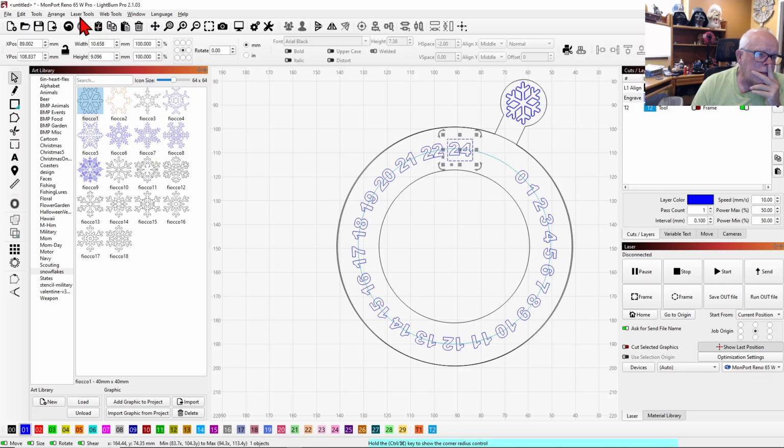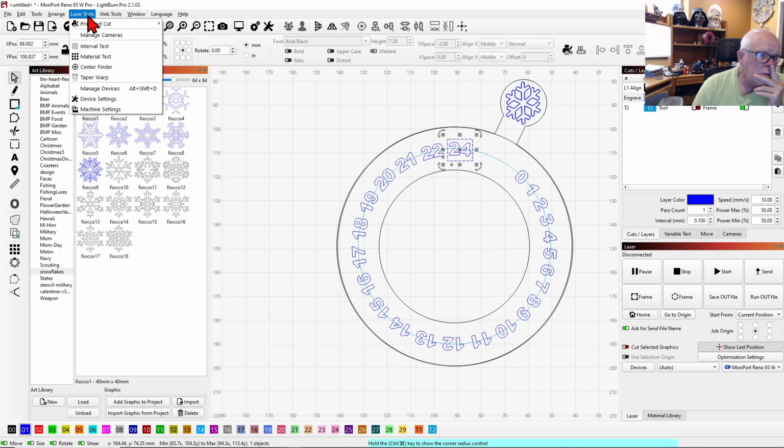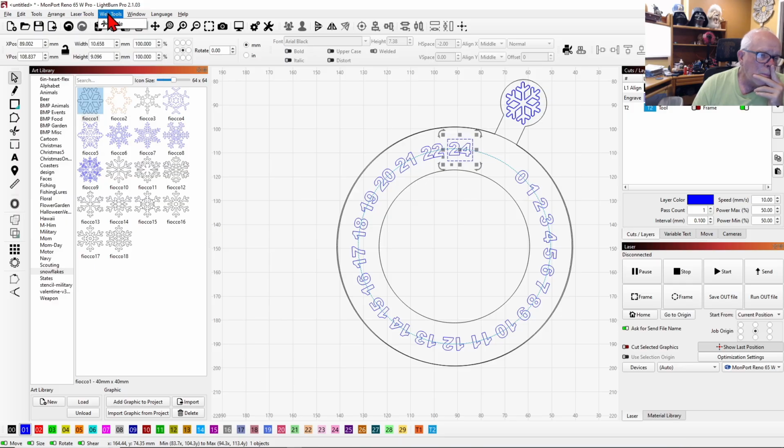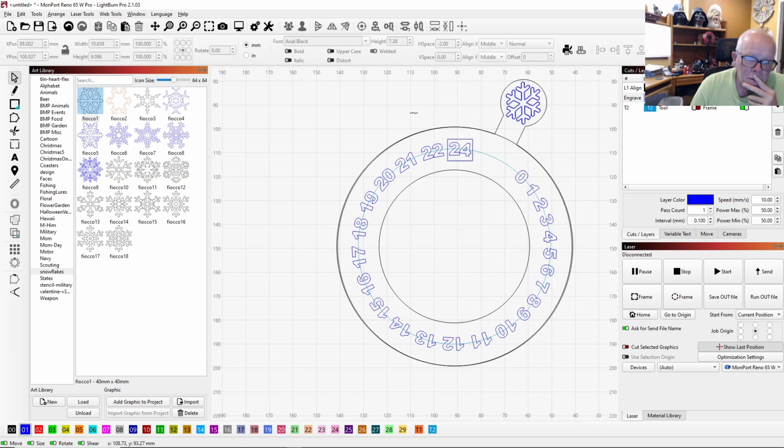What I want to do is, I believe this is... trying to remember how to do this. You can actually add curves to the... remember how to do that.